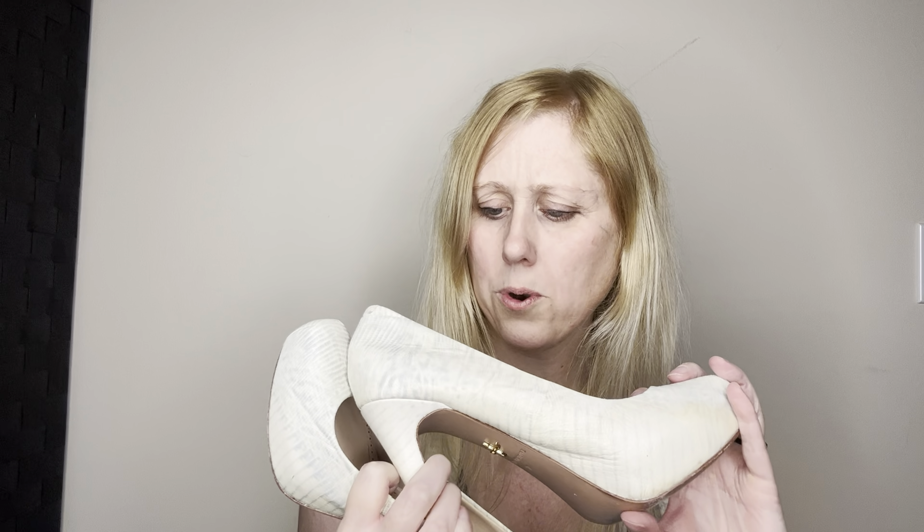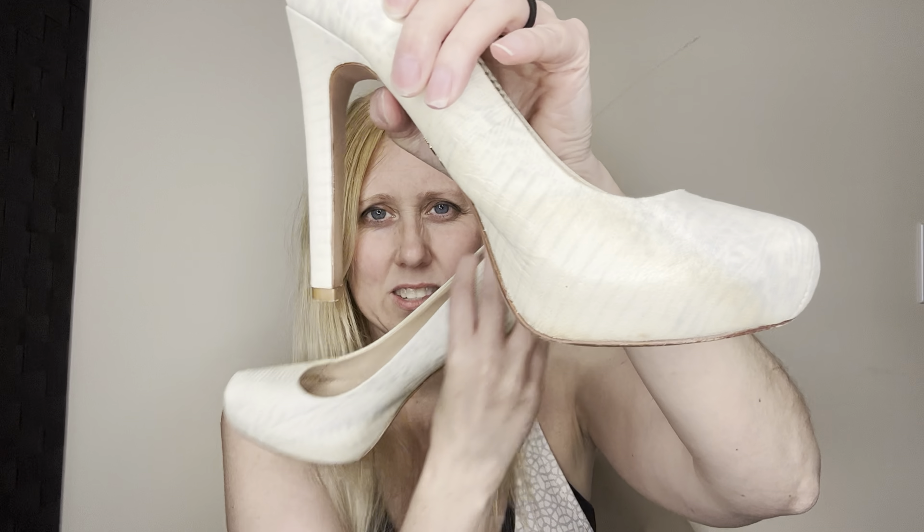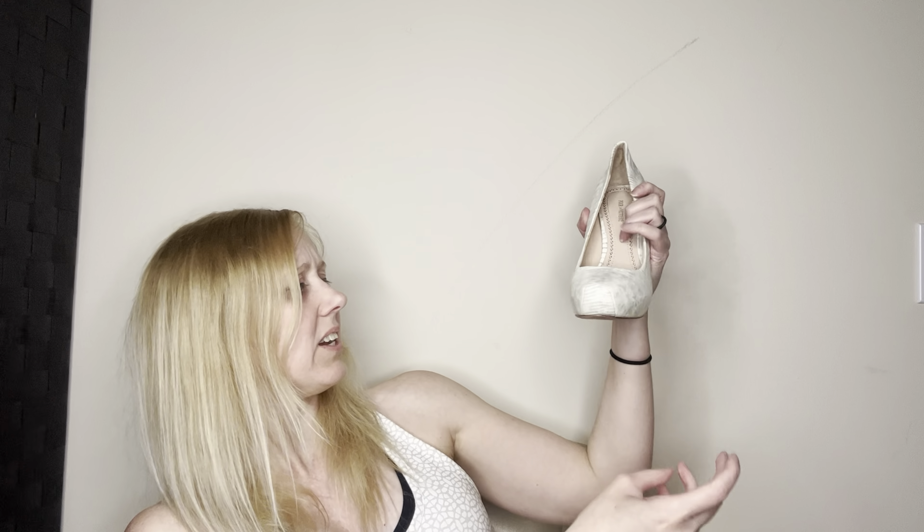Then we have some Tevas — you can see the little Teva logo there. These look like they've hardly ever been worn and were $6.99. I've sold Tevas before that were practically brand new for around $50-$60. These are a little worn but I'm hoping they sell fast too. The last pair of shoes I asked Victoria about — they are Pour La Victoire and they look super fancy. Victoria said she thought she'd sold some of these. But wait, is that a big yellow stain? I'm touching it — why do I not see it? Oh my gosh, that's awful. I am very disappointed. All right, we're scrapping these.